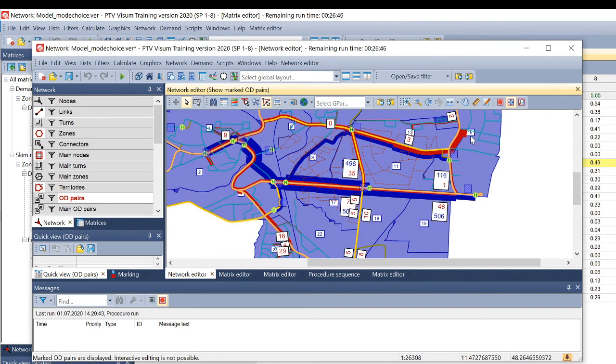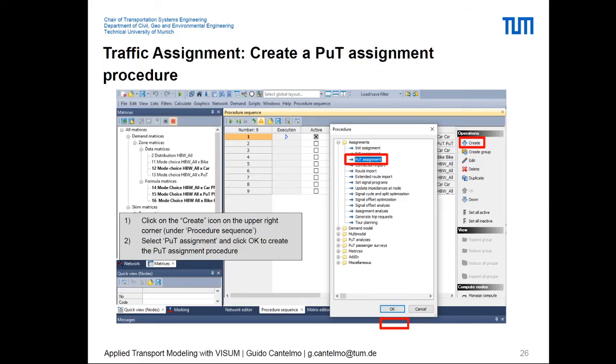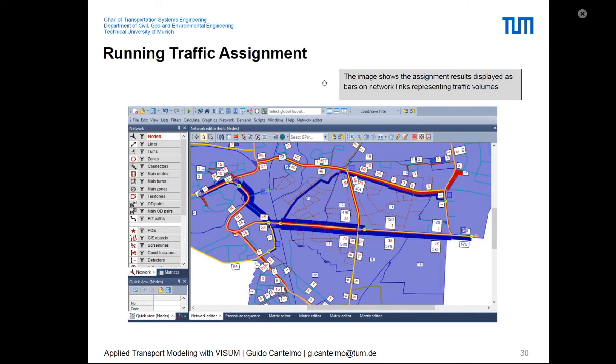Specifically, you can see that there are more people taking these routes, and there are a lot of people also taking these routes, which is clearly public transport. Why? Because the main public transport line is here. And this is exactly what we also show here. If the procedure has been performed successfully, you will be able to see the output of the results, which is the number of the assignment for the public transport and for the private transport.